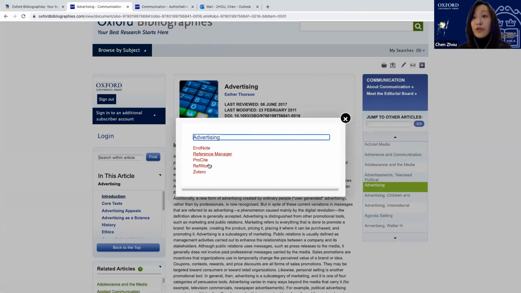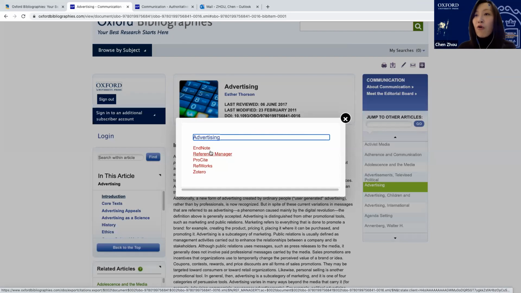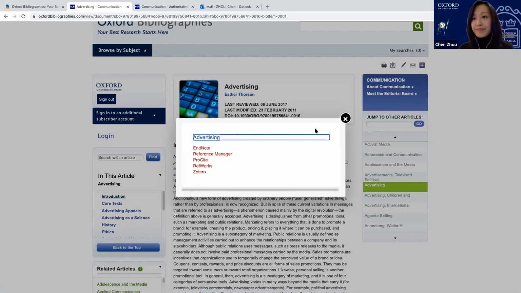And if you are using any reference citation managers, you could just click the link here to download the citation format. It will include all the citations or the recommended resources on this page with the commentary and annotations in the document. So you could use these links to download all the information to your citation manager.